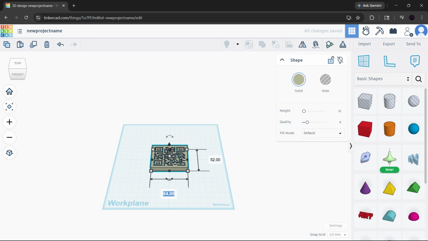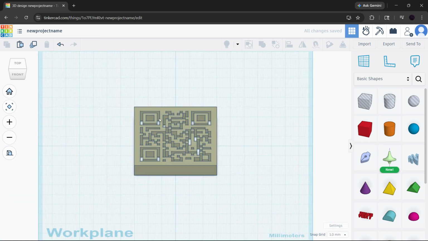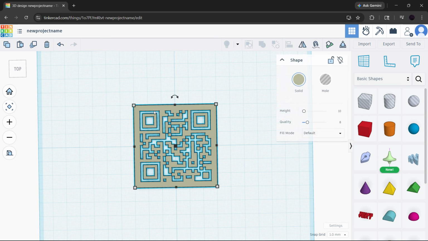A few quick tips before you go. First, keep your Scribble drawings simple if you want them to convert cleanly. Second, use a clear, high-contrast image when converting artwork to SVG. Third, after importing or drawing, always zoom in and check the edges so you can make small adjustments if needed. And finally, don't be afraid to experiment, because Tinkercad is all about learning by doing.